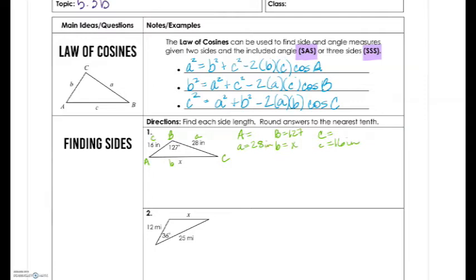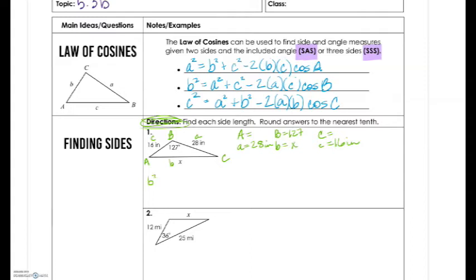And so remember also in the directions right up here, it says round answers to the nearest tenth. So we're giving our answers in decimal form. Nearest tenth has 1 decimal place. In this case, x is little b. So I'm going to go up here to my 3 choices and use the one that's got little b.